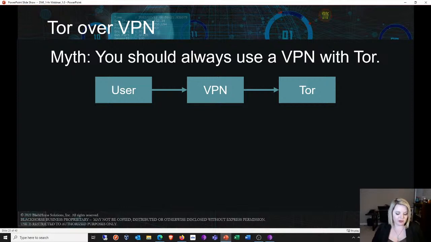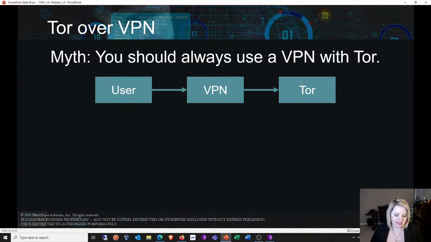If your VPN drops connection, then your Tor traffic is still exposed to the ISP. They can't see what you're doing on the Tor network because it's all encrypted, but they can see that you're accessing the Tor network.